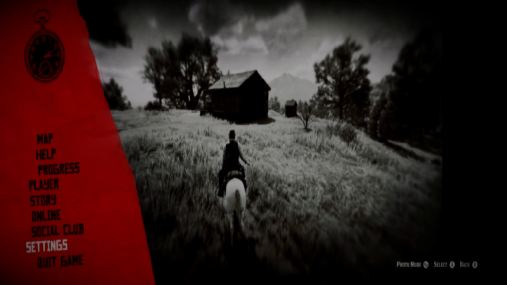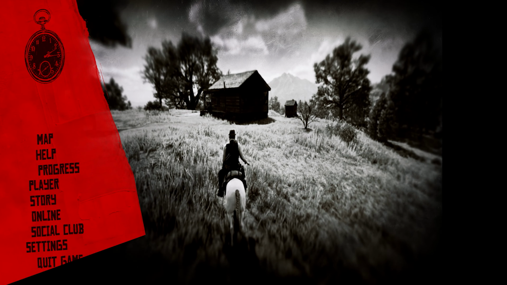So we'll get into the benchmarks and I'll let you guys see the differences side by side, and then also have a couple of screenshots there side by side so you guys can pause the video and check it out and see what you think. See if you can spot any differences at all in the benchmarks and the screenshots as far as how the game looks and also obvious performance. But that's it. I'll get into the benchmarks.